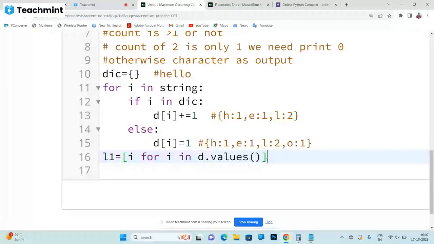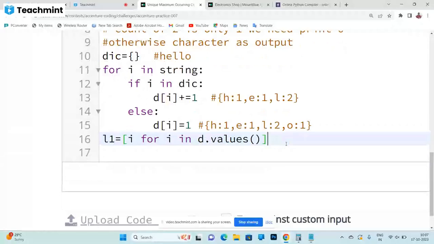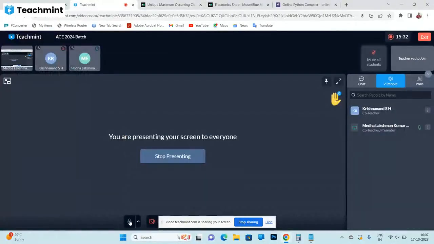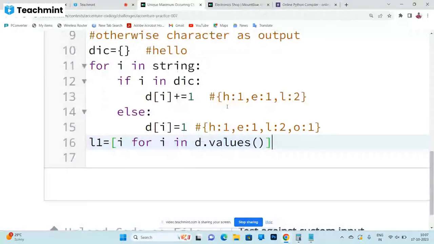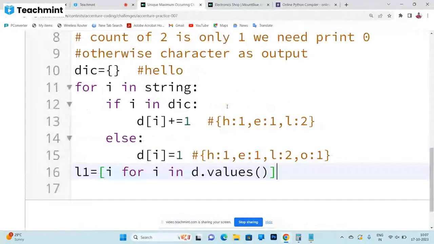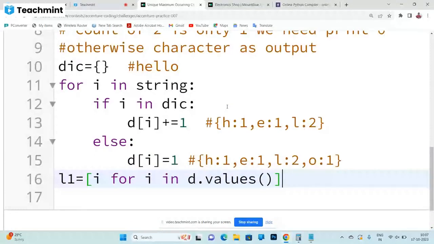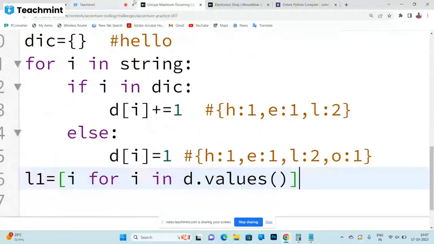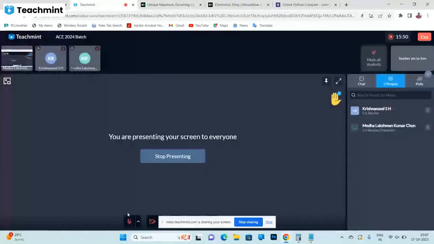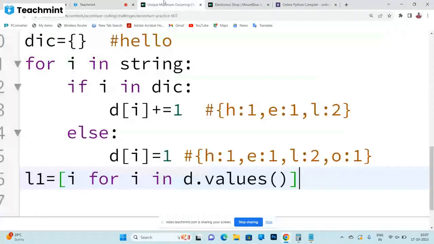So we'll have the list like... sorry for the inconvenience. Then now I created a list with D dot values, right?